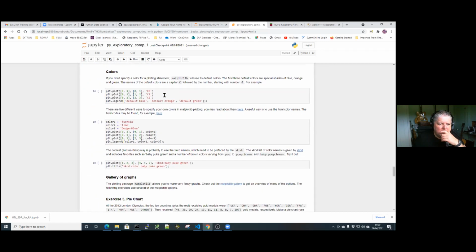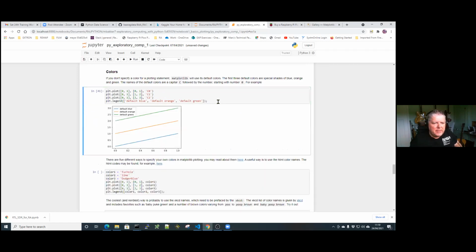Okay, so this is colors. I'm not going to dwell on these endlessly, but there's loads of examples here. So this is 3 plots. That's very simple. I've got 4 values, 2 values on each axis, if you like. This is changing the color of that particular one. So that's 3 plots, and then with a legend. You can put a legend in the top here. It's endless stuff that you can do with Matplotlib.